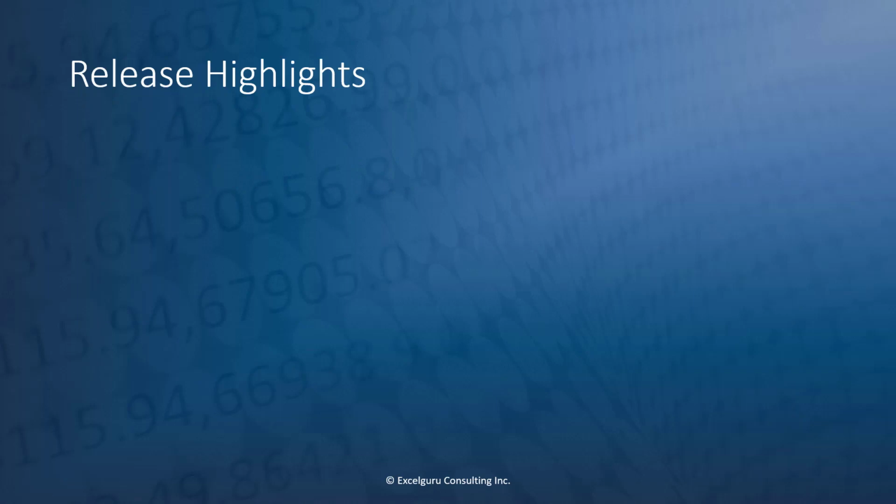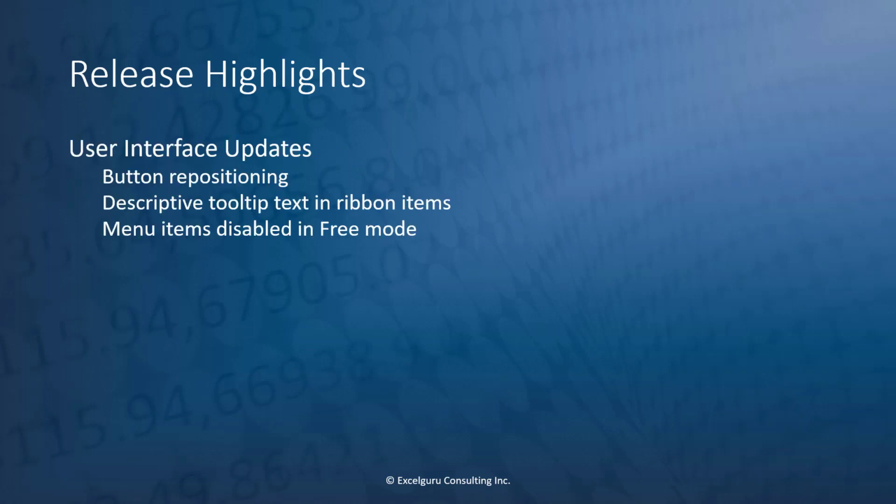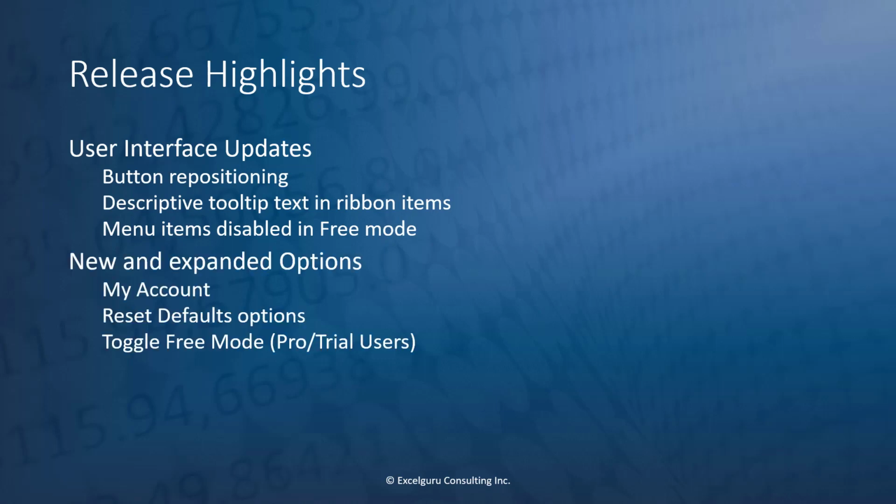So the highlights of this particular release are that we have started off with doing some user interface updates, and I'll speak a little bit more to what all of these are as we progress through this presentation. We've got some new and expanded options that allow you to have a little bit more configurability over what's happening in Monkey Tools, as well as things like accessing your license information, so you can find out what your license key is if you're moving to a new computer, things like that.